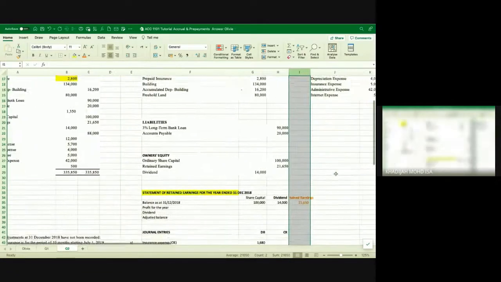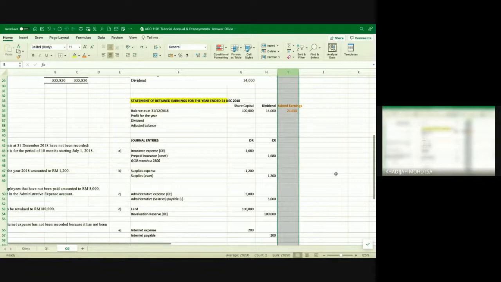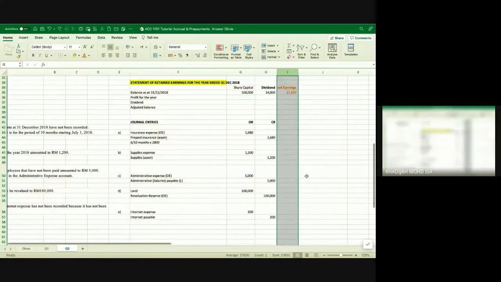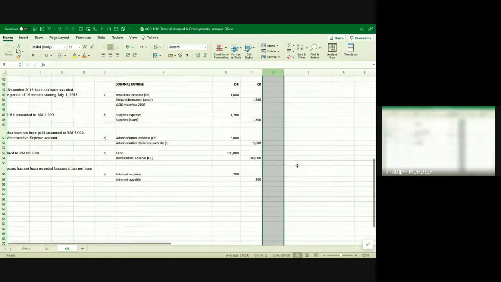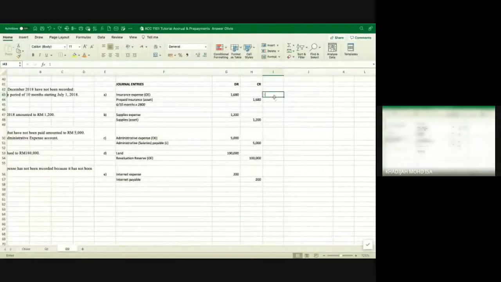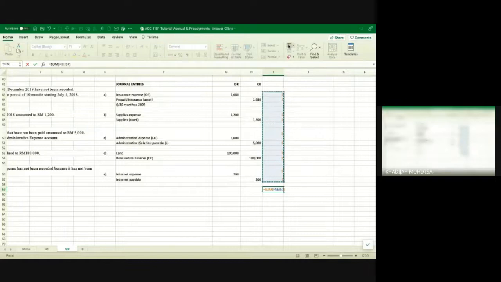Okay, let's see. Alamak, Command Z. Where was I going to do that just now? Okay, right here you have one for each entry that is correct. Entry here means that the name of the account must be correct, the amount must be correct, and the debit and credit must also be correct. So how many do you have here? I think you have 10. Right, you have 10 ticks here.